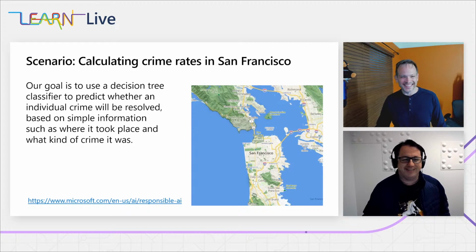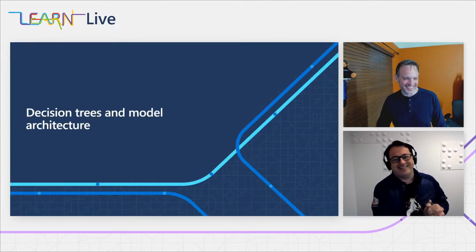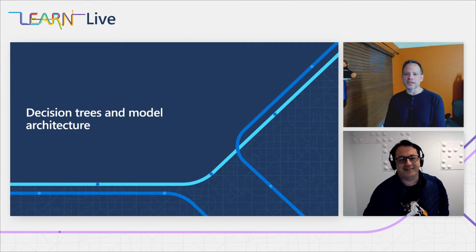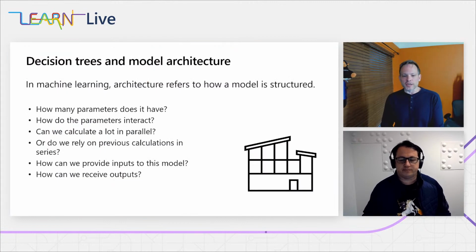Totally live. All right, let's roll on our decision trees and model architecture discussion. So decision trees, this is our new model today. This is the new model type we're going to be discussing, decision trees and their variants. The way we can think about decision trees is as a flowchart, essentially. So it generates the flowchart dynamically based on the data.